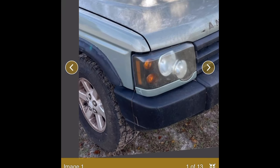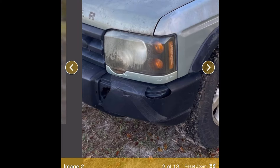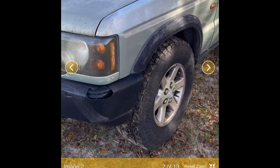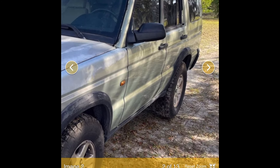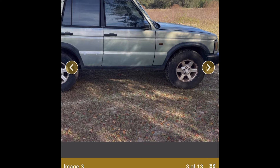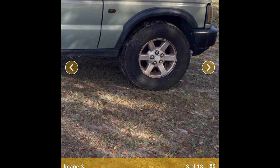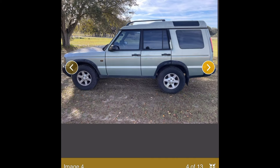Looking at the pictures, the paint's kind of clear-coat shot and there's a little water in the headlights. I wonder if it could be a flood car — I don't know. It seems cheap, but that's really what this thing is worth. There's no markup; it's like they got it for free and are just trying to make a couple bucks to get it off the yard. The optimist in me says that, but it could also be terminal.